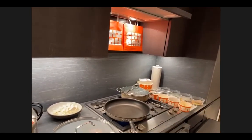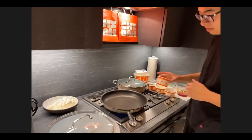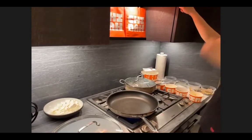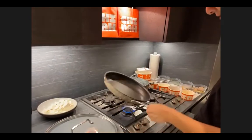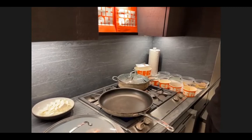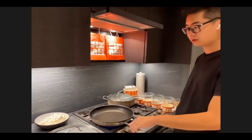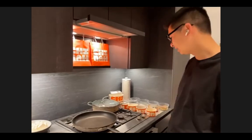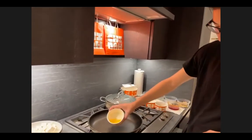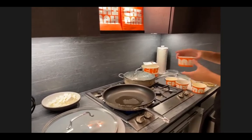The key to making mapo tofu with mushrooms is to make sure to get the flavor out of all the herbs you have. We're going to heat the pan up on high heat. In the restaurant you'd use a wok, which would be something in the hundred-thousand BTU range. Restaurant cooking is a lot different than home cooking — in the restaurant, if you leave the wok on high heat for five seconds, it's going to be burnt already. Here at home it takes a little longer. As soon as you start to feel the heat, drop the oil in.